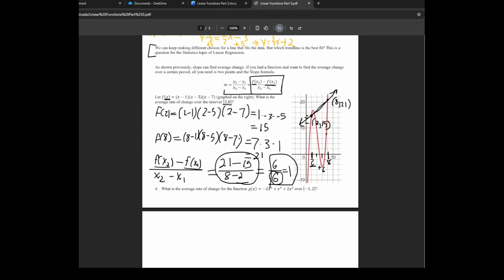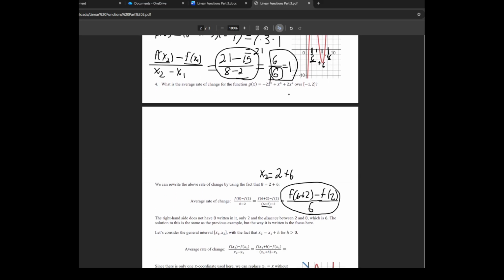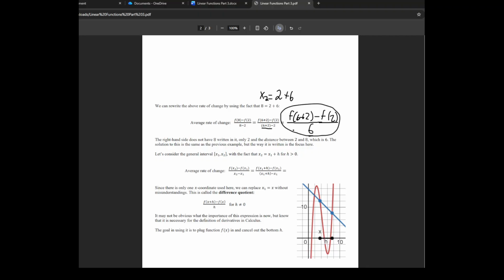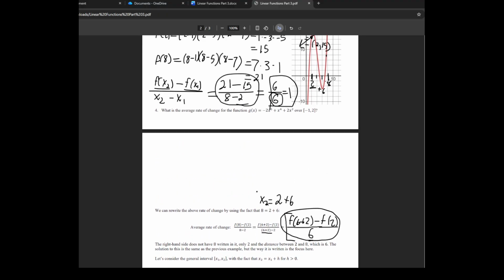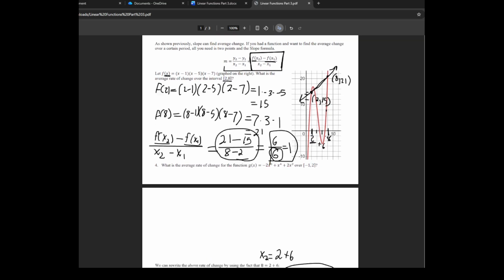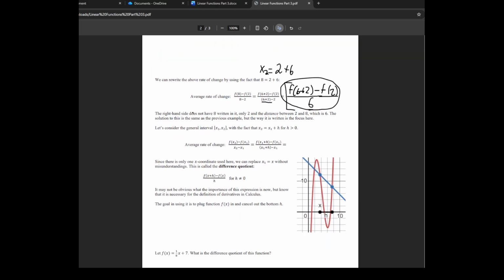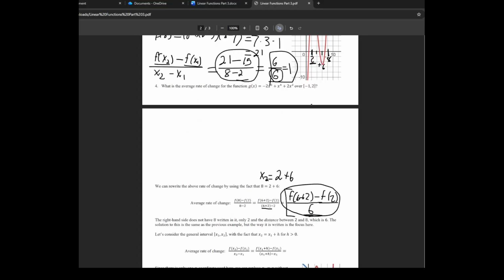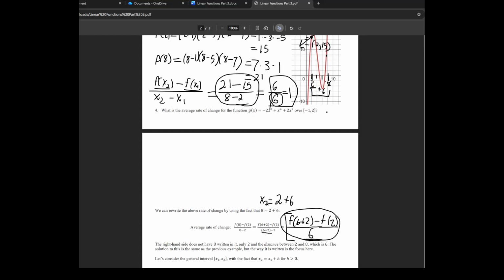And when we do that, well, we don't have 2 points that we can plug into the regular slope formula. What we'll end up needing to do is looking at what's called limits. And limits work very, very well with this formula right here, rather than the original formula with 2 points. All right, so on the right-hand side, we don't have 8, just 2. The distance between 2 and 8 is 6. Again, that is a part of the solution. This is our difference between 2 and 8. That's all it is.